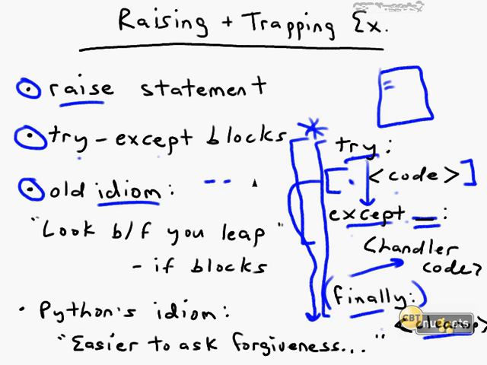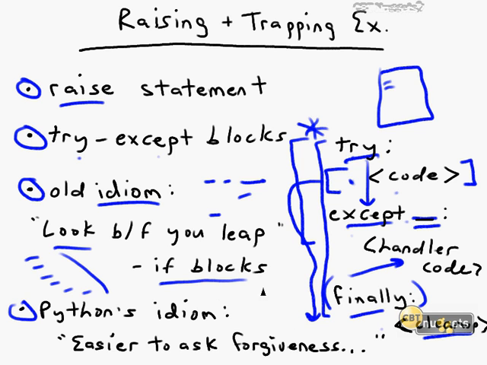We could have if the number is not an integer, do this, and so on. So this is a really conservative way to program, to look before you leap. In other words, try to capture as much exception grist on the front end as possible. A lot of times you can use if blocks. The problem with that among Pythonistas is that all those if blocks tend to clutter your code, make it much more difficult to read. And remember, the Zen of Python, we want our code to be as readable and simple and elegant as possible. Therefore, Python's idiom is it's easier to ask for forgiveness than permission. Again, a little tongue-in-cheek, but it does contain some true wisdom.